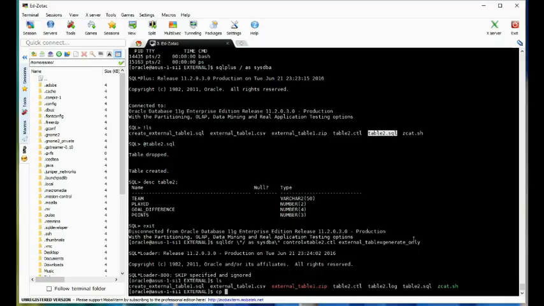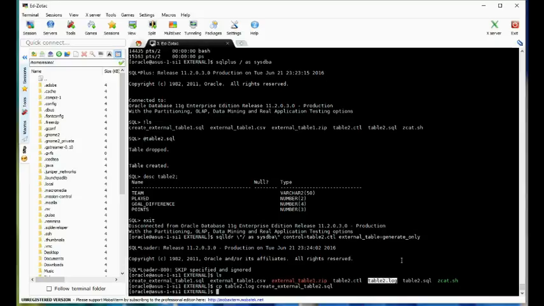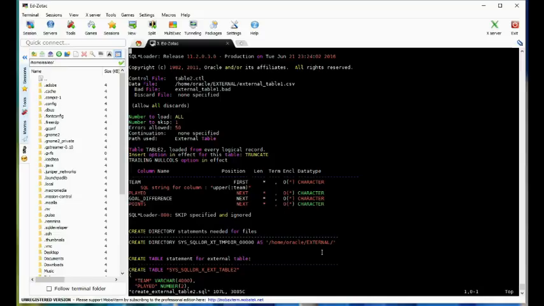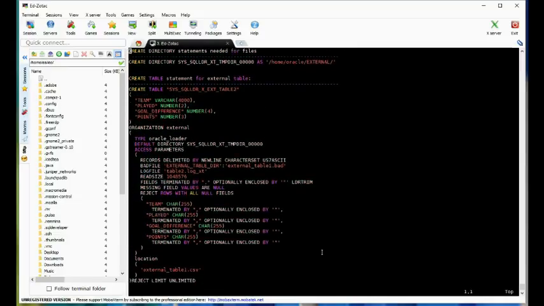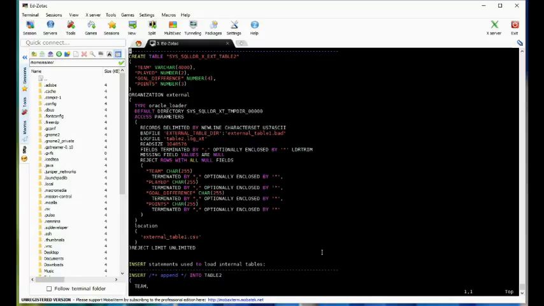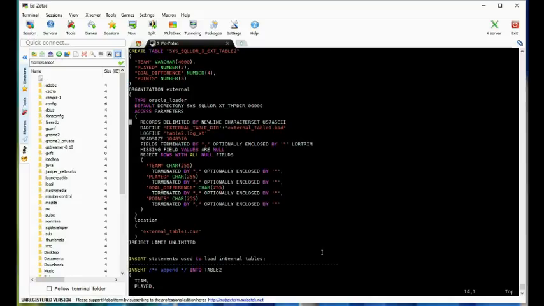So let's go ahead and copy that log file to create_external_table2.sql. It has a bunch of stuff in it which we're going to edit right now. The first thing is let's go ahead and remove all of this, and then let's remove this. Now we want to use the zip file, so I'm going to change that.